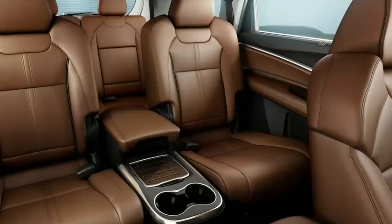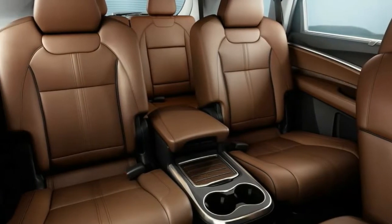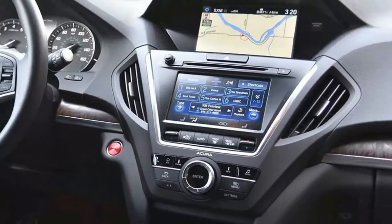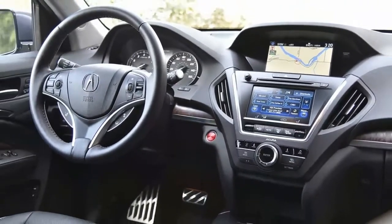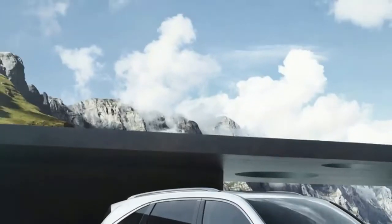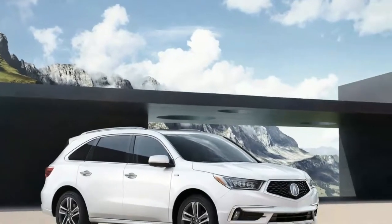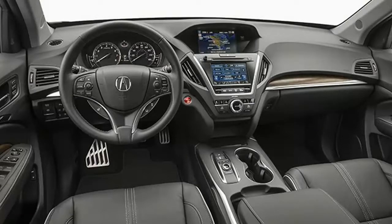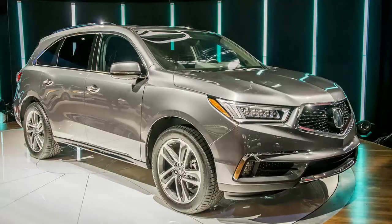The fitment of all this extra hardware has no effect on packaging. Ground clearance is the same as that of the standard MDX. Seating is still comfortable for 5 in the first 2 rows, or 4, if you get the advanced model and its second-row captain's chairs, and good enough for kids in the third row. The seats fold neat and flat, and cargo space is uncompromised.